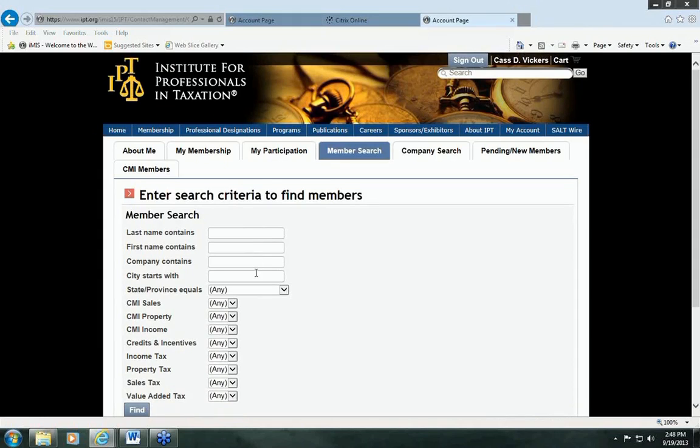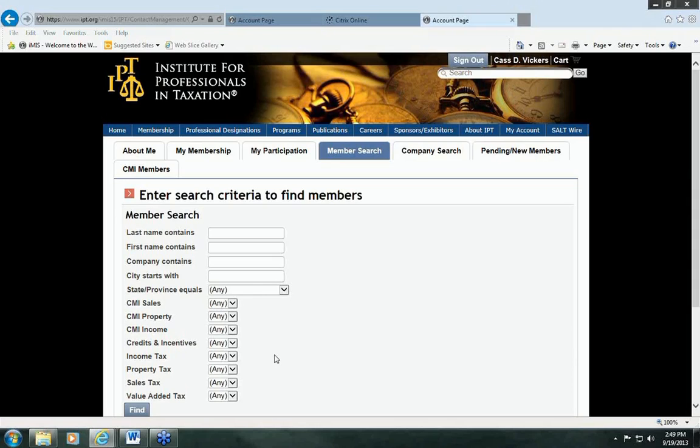You can also confine your search to a specific city or state. You can look for individuals who hold one of the CMI designations or who work in one of the fields. And you can combine constraints. For example, you could look for all of the property tax CMIs in the state of Louisiana.